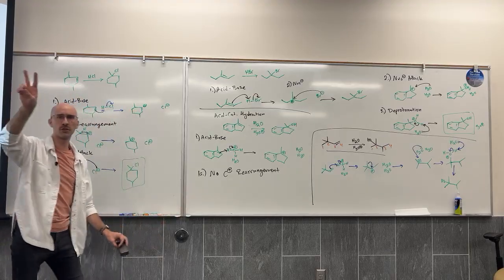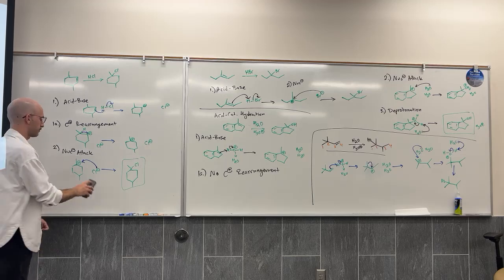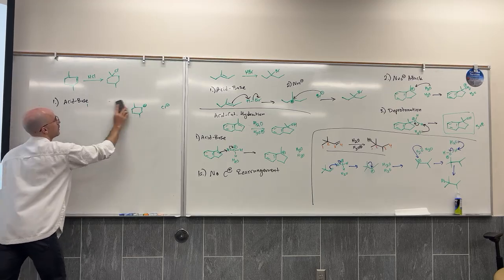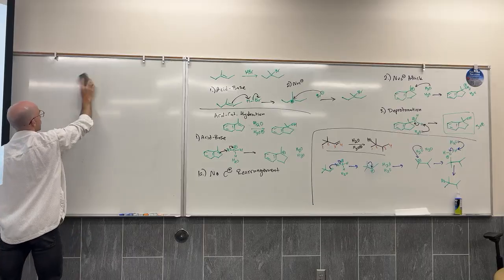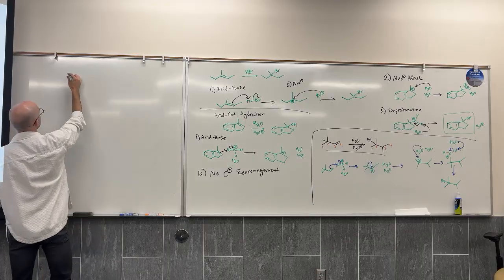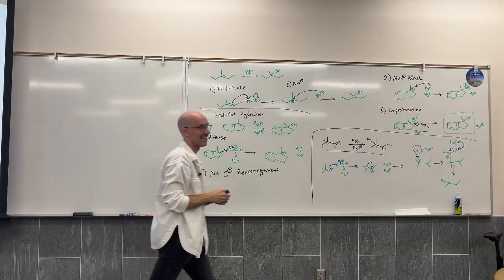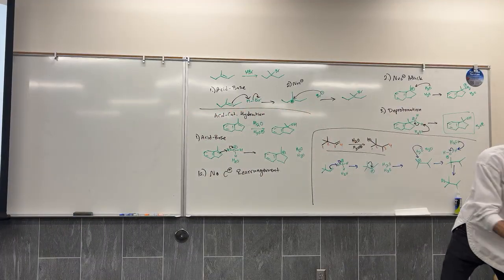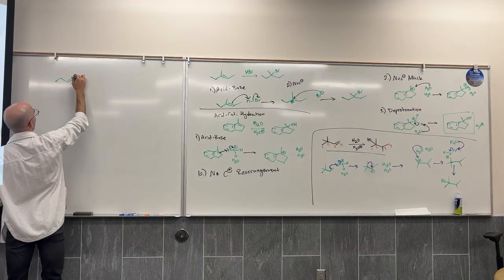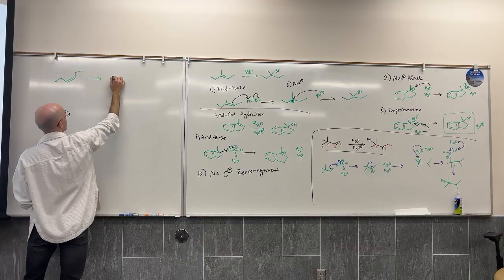All right, we have 2 mechanisms left. We have the halogenation mechanism. How many steps is the halogenation mechanism? 2 steps. Who said 3? I was guessing. Oh, okay. I'm going to give you guys the reaction on the left. What do we know about halogenation and the stereochemistry that it gives?